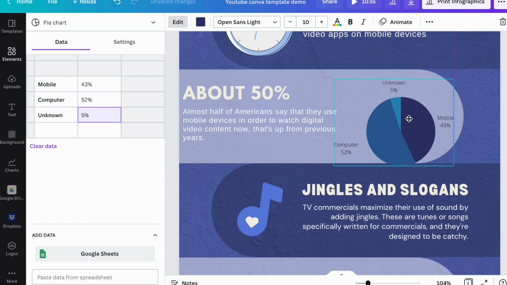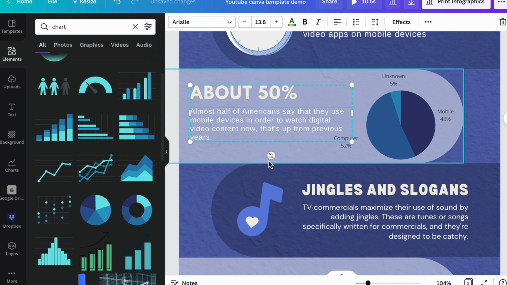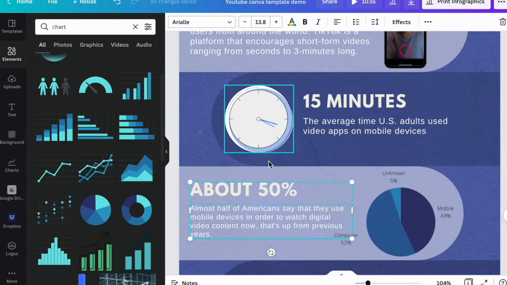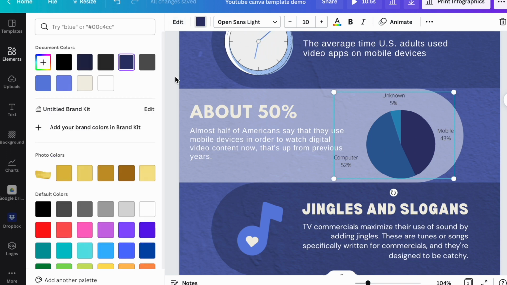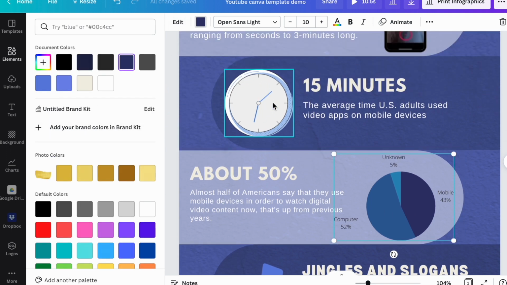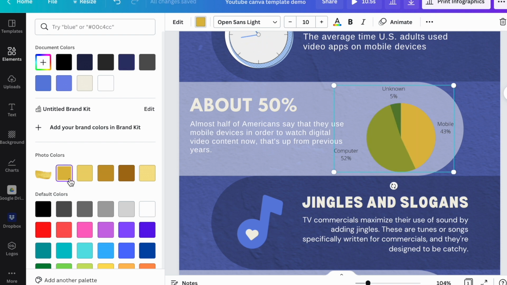There's not a lot of, you can't move these around. That's fixed, but I think it's a really easy visualization that you can do, and it's really beautiful, I think. And if you don't want this color scheme, you can click here, and Canva does this cool thing where it picks up color palettes. So based on the palette, the coloring of this template, it gives you different palette options. Like the gold, it pulls out the colors, the hex codes, in order for you to click colors. So if I wanted to make it yellow, I could click that. I don't really like the green, so why don't we click blue? I think that's quite pretty.